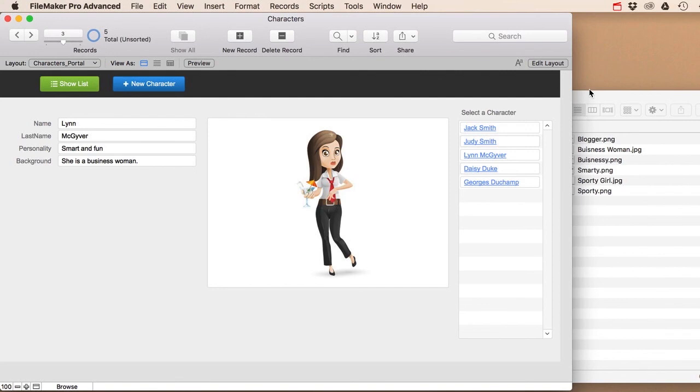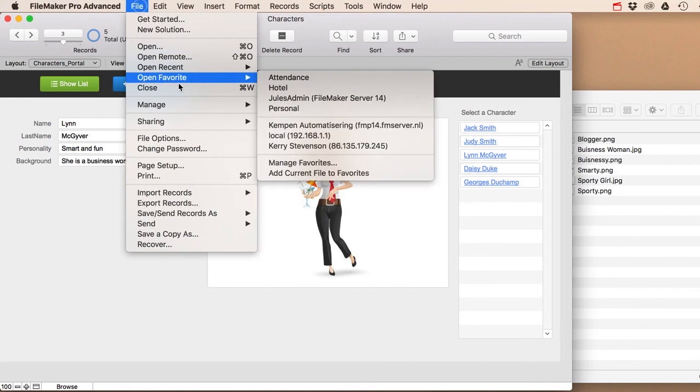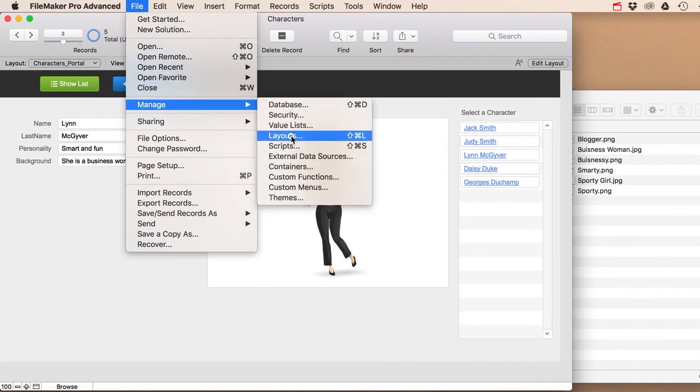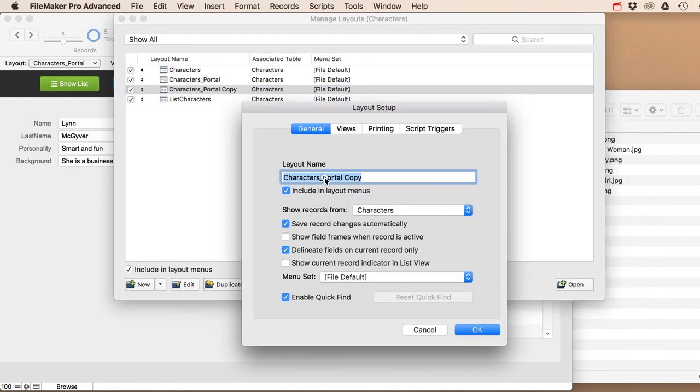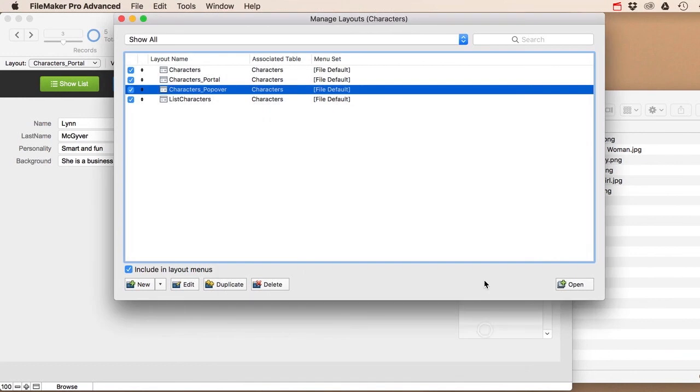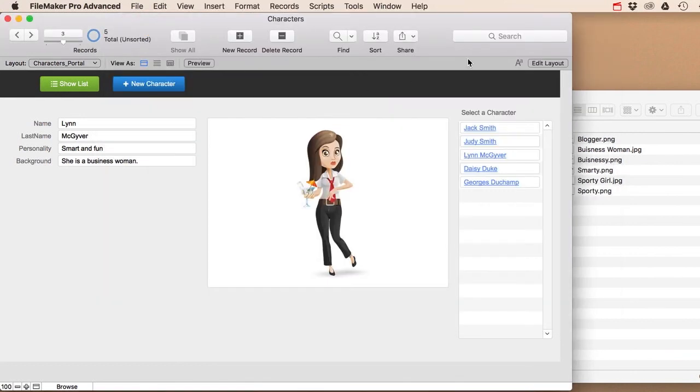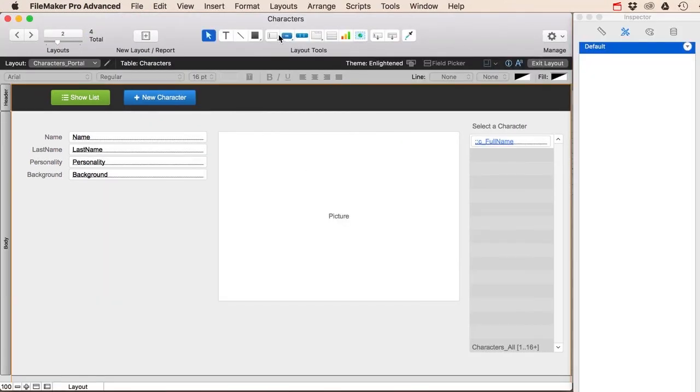If you want to make this a little bit fancier, maybe there is another little something that we could add. I didn't really think this one through, but let's just try it out. Let's go to File, Manage Layouts. And let's duplicate this once more, and let's try and see if we can do something with a popover. Because a popover is one of those really fancy new things. When you create a button, you can use a button, or you could also create a popover button, which is far more fancy. And maybe that's something that you can use if you don't have this kind of space on your layout. So let's do that.